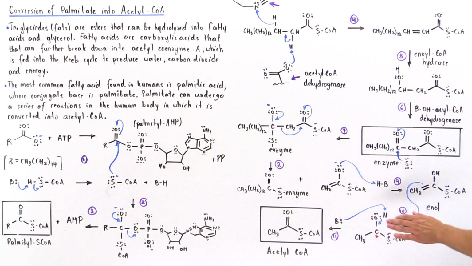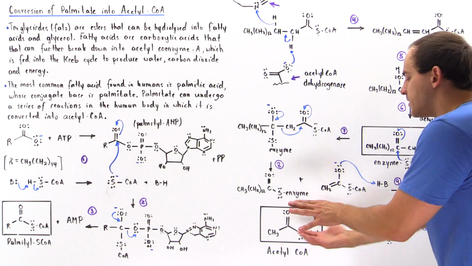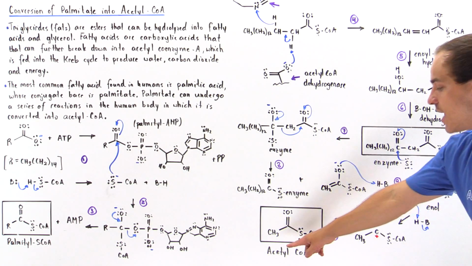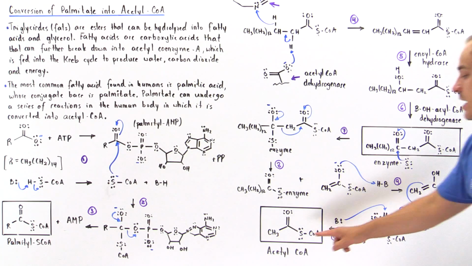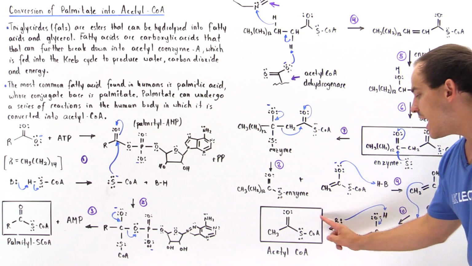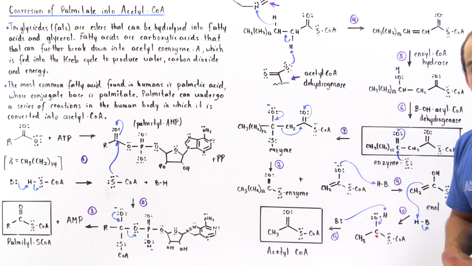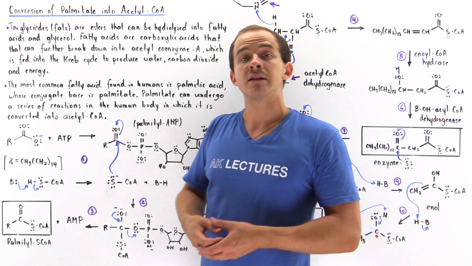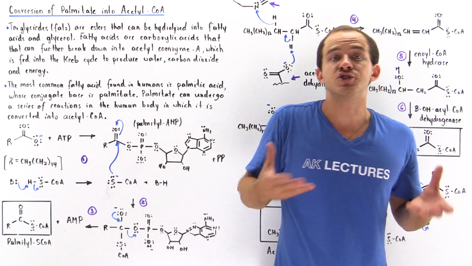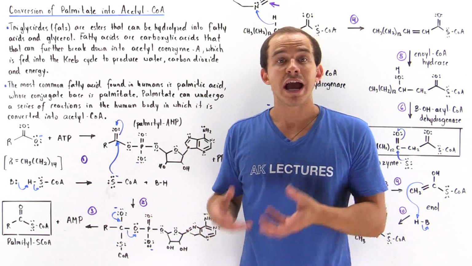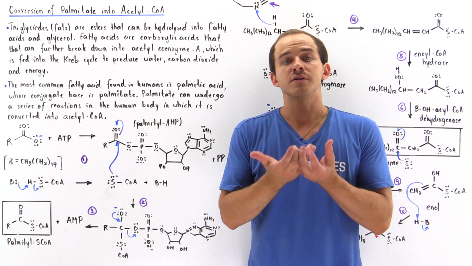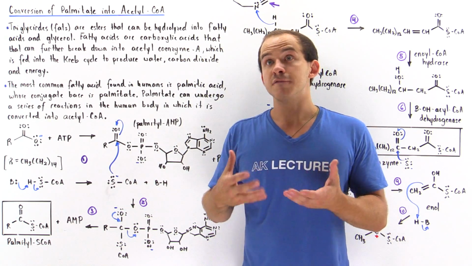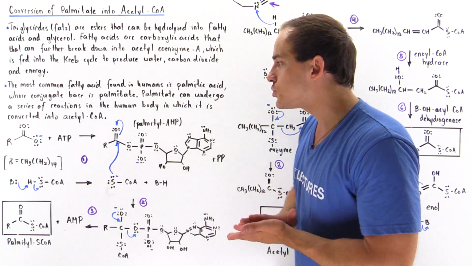Now, this is more stable than the enol, so equilibrium will lie towards this molecule, and this molecule is known as the acetyl coenzyme A. So the acetyl is this section, and this is our coenzyme A. So this is the molecule that is now placed into the Krebs cycle, in which it helps transform it into carbon dioxide and water, and we also harvest a certain amount of energy that we can then use to help the different functions, different processes in our body function.